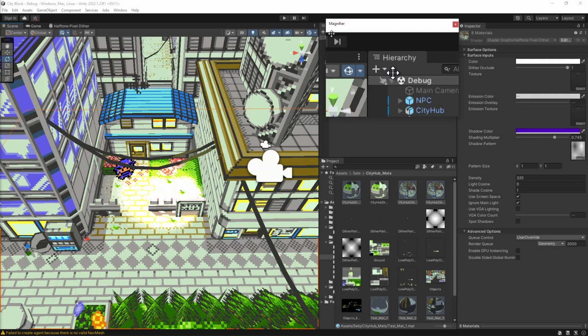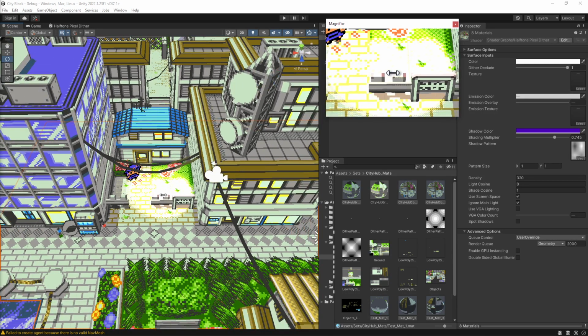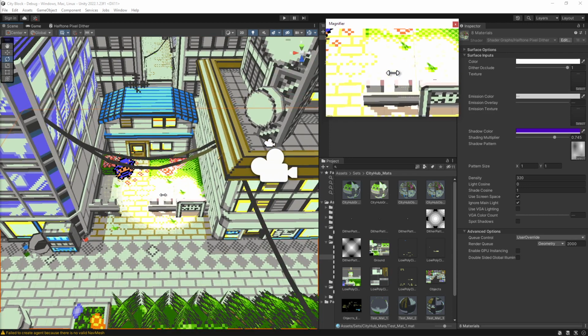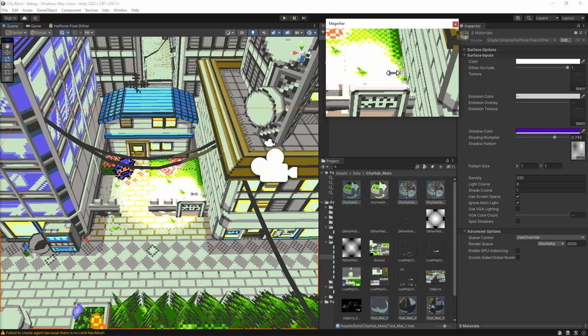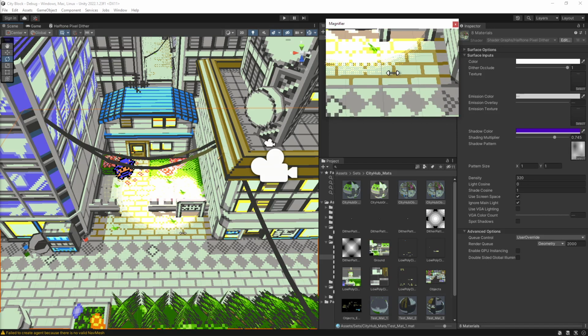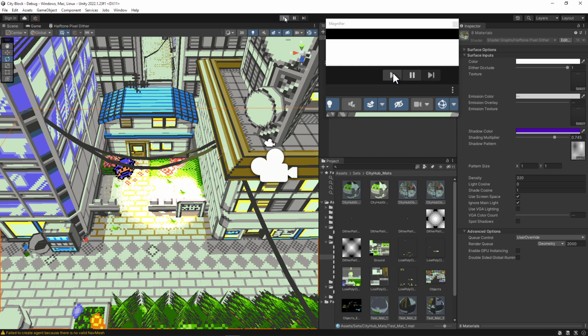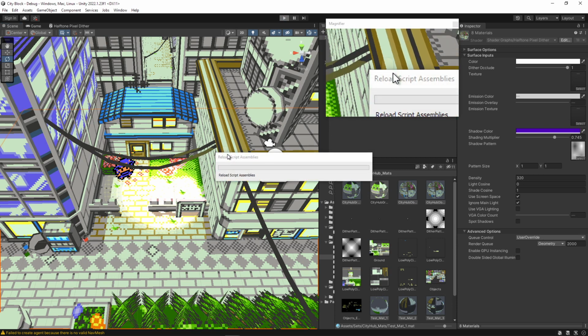Hello, what's up, guys? For anybody who is here wondering about our progress, this is going to be a little progress update, a progress report on where the low poly shader is going. I call this halftone pixel dither, or halftone pixel shader, because it's based off of the halftone principle for shading. It heavily relies on both the main light and auxiliary lights, like this spotlight right here, that's overblown out, just for example. So let's boot it up and check it out.